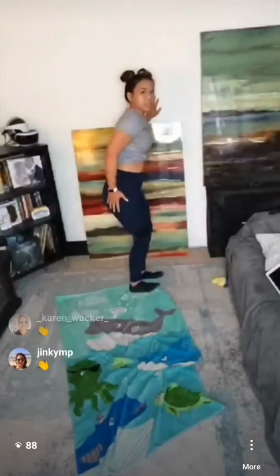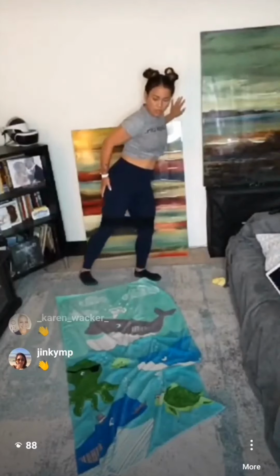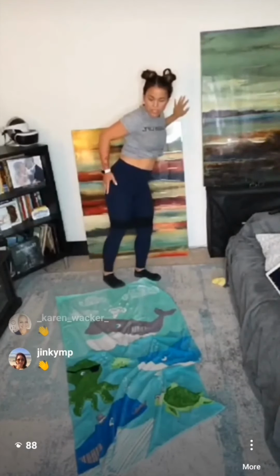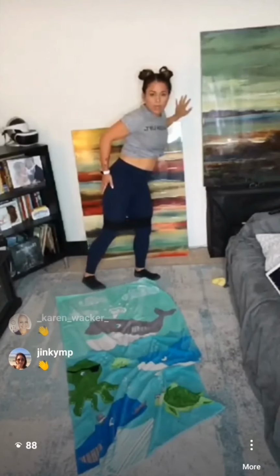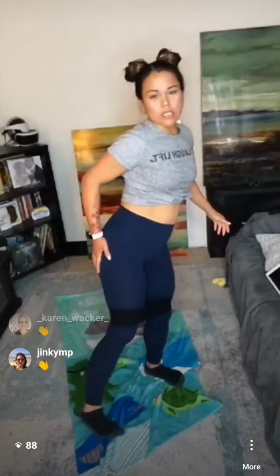So side raises is simply lifting your leg off the floor. And this is going to focus on your side glutes. What I want you to think about, guys, is when you're lifting that leg off the floor, I want your heel to be pointing outward and not your toe, okay? Heel pointing outward slightly, just to really focus on that glute. We're going to do 30 seconds each, 30 seconds on each side, okay?